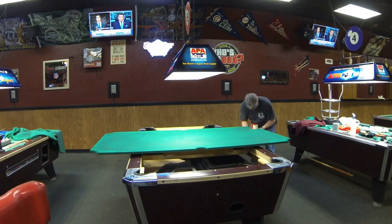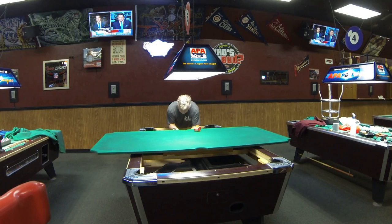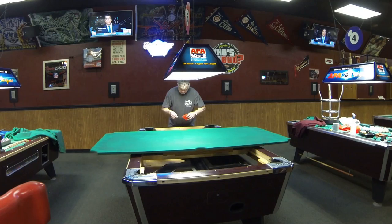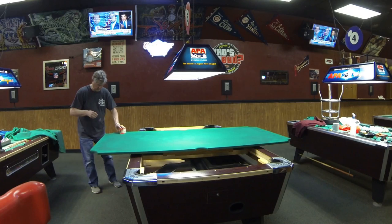I used to have to take one apart every once in a while to fix it because the flap would come down and the cloth gets loose. And since I've been doing this, I haven't had to do that once. So, knock on wood. It just kind of catches, like I said, those little flaps that you put underneath there and sticks them up there really well. This is a little longer than I needed.